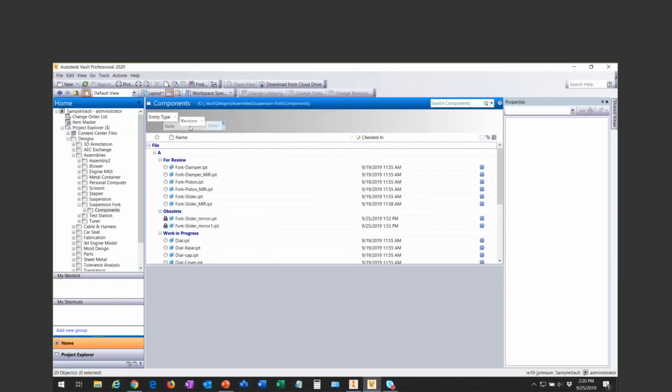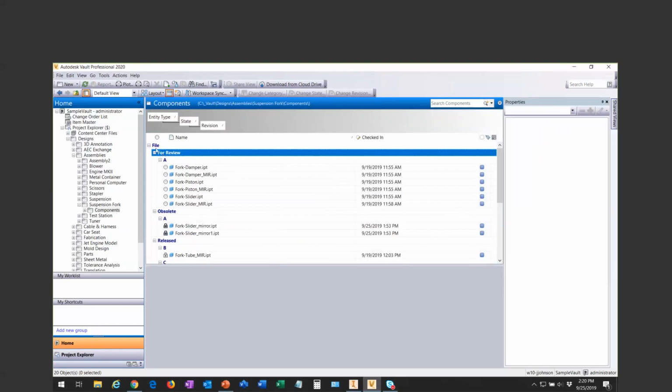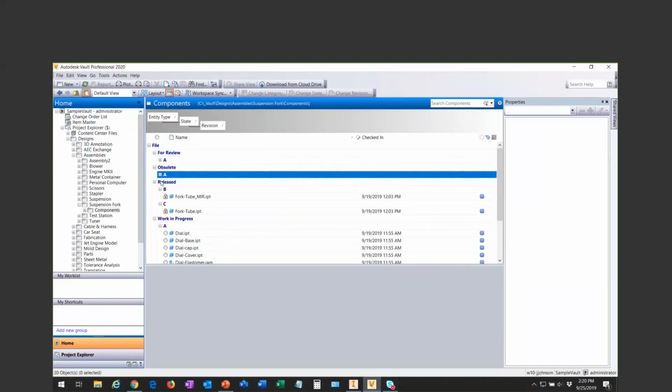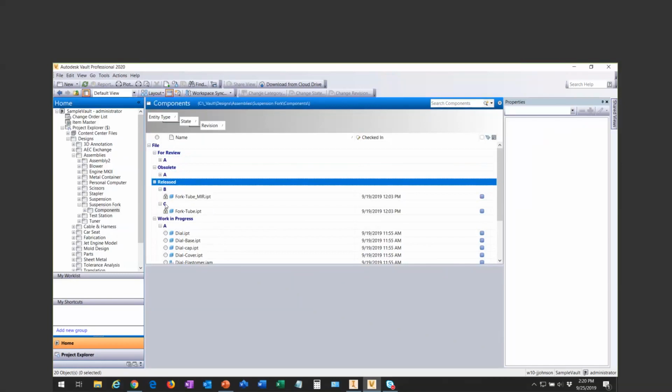Or we can change that around, where we have my files, we have for review, and then we have revision A's. Here in released, we have a Rev B and a Rev C. And again, any properties that are involved can be utilized to help build this virtual structure.